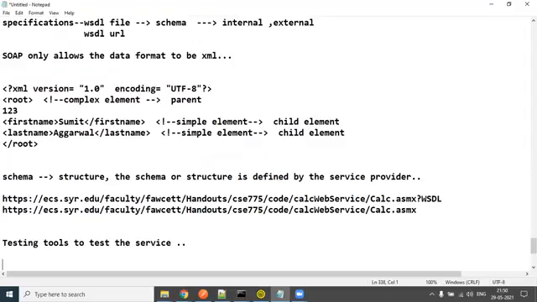Okay, so consuming is always easy, and producing is tough. That's applicable in all different aspects of life, even in the technical world. Consuming somebody else's service is easy, whereas developing our own service is tough. But first we will see a service which was developed by someone else. Now I will try to use some tool to test this service.